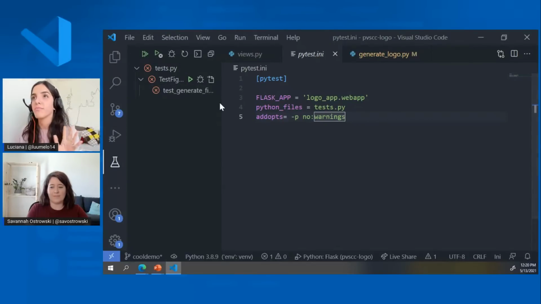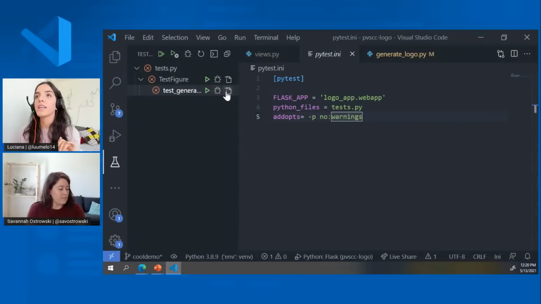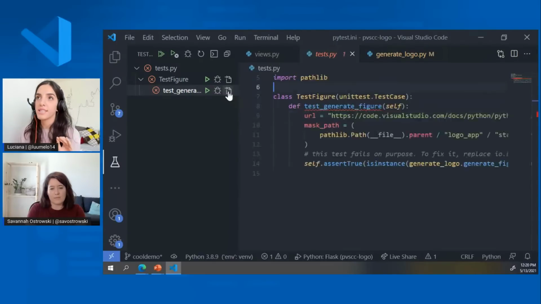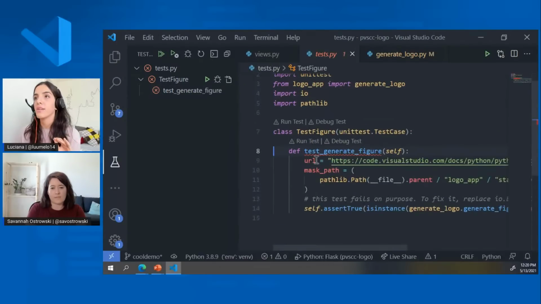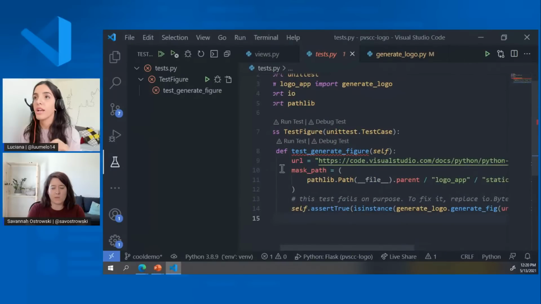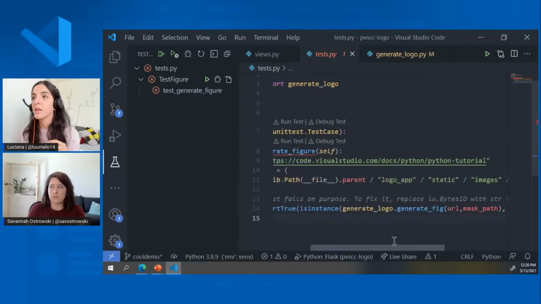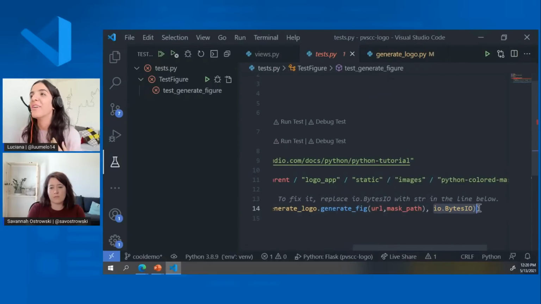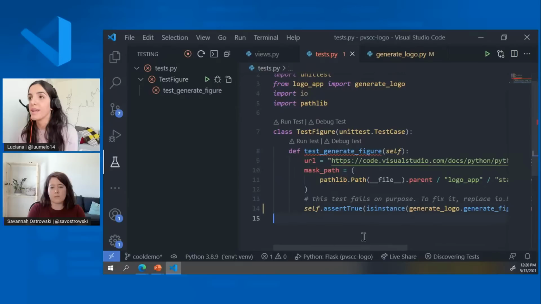and you can see that there's a lot of errors here. Something bad is going on. I can click on a test here to see what's wrong, and we can see that it's telling me that this test is failing. And I can actually go here to see what's going on. I can actually set breakpoints and debug the test as well to investigate what's happening. But this test here fails on purpose. So I just need to change this here to string, and this will fix my tests.